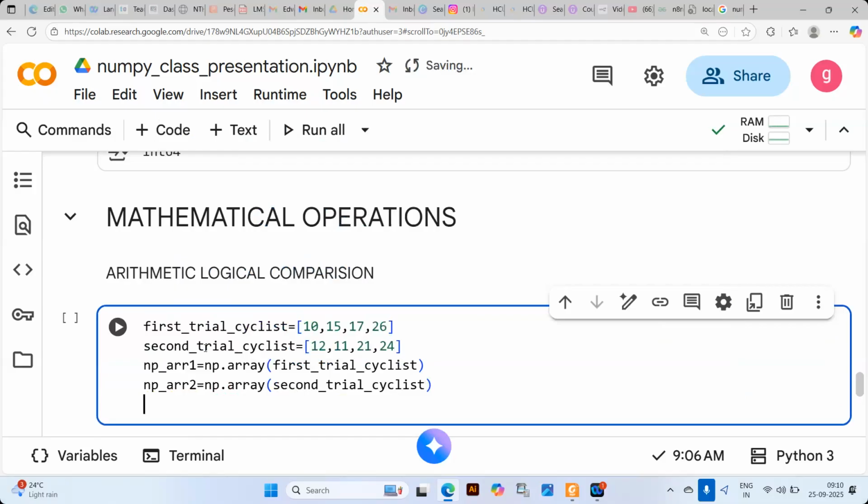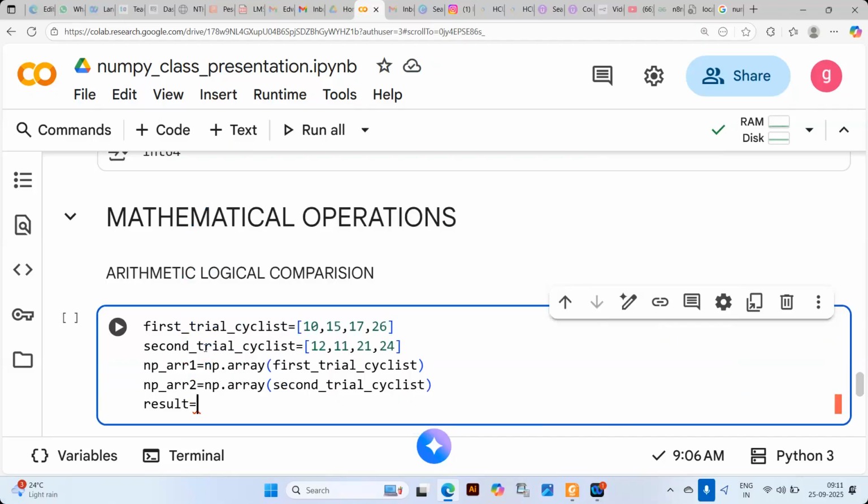Now what operation am I expecting to be performed? I want to add the first trial cyclist's distance traveled and the second one, and the result is going to be output.